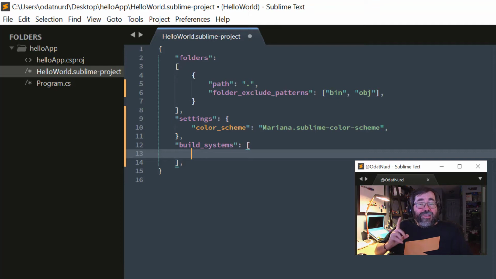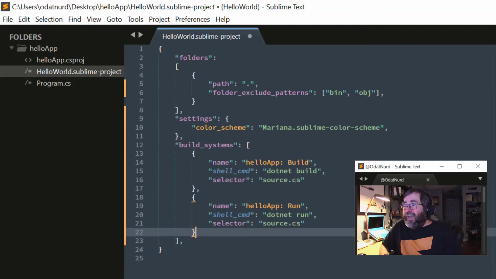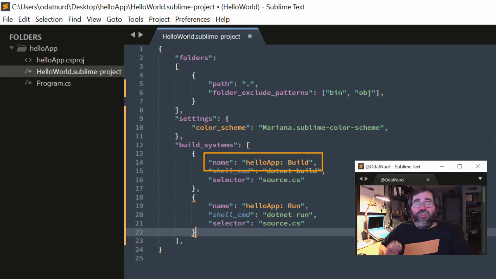I have a couple of those built, and to save time, I'm just going to go ahead and paste them in. And the one thing that's different about putting a build system in this file as opposed to in a Sublime build file is that in a Sublime build file, only a variant of a build in the variant key inside of a build requires a name to name that specific variant. In a project, every build system has to have a specified name. And that's because build systems generally get their name from the name of the Sublime build file that they are contained in. And here they're not contained in a Sublime build file, so we need to tell Sublime.